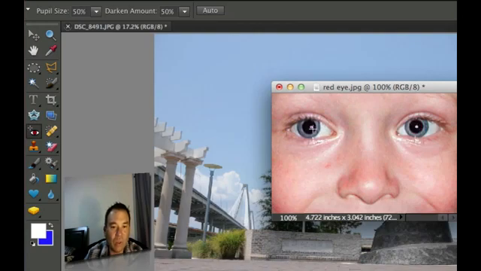Now if you want to look real close, there's still some areas of red. So if you click a little bit more around the eye, especially right at the edges where there might be some fringing, you'll notice that all the red goes away with that red eye reduction. So that's how you use the red eye reduction tool. You can change the pupil size right up here using the down arrow and then sliding it back and forth, and you can also change the darken amount, how much you want the red to be darkened, right here in the option bar. So let's go ahead and jump on to the next one.